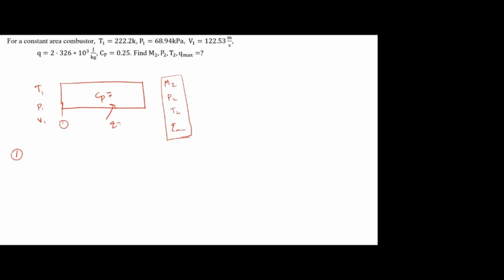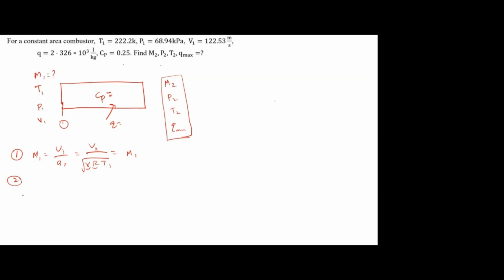For almost all the problems in compressible aerodynamics, your first step should be to find the Mach number. Once you know the Mach number, you can easily refer to the gas table. If the Mach number is not available, then you should go for ratios, like pressure ratio, temperature ratio, and so on. Is that clear? Yes, sir. Here the velocity is given, so you should first find the Mach number, and using that you can find M1. This is the first step. Then the next step.